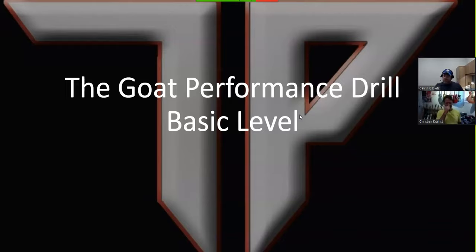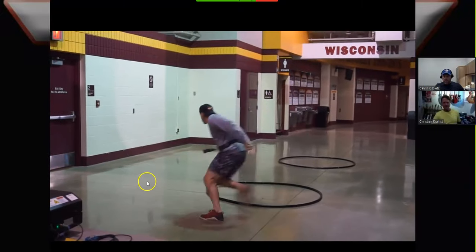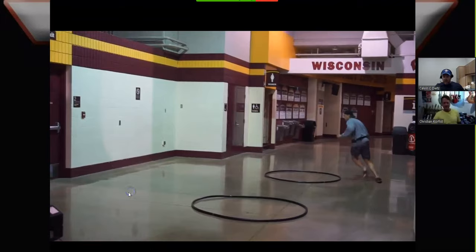Okay. So this is just a basic video of the drill, and I'm going to show you this so you guys can see it, so you know what we're talking about. You can see the athlete is moving. Now I have a 1080 here, so you can see the corner of the 1080. There's a small string running right there. You might not be able to see it. I can barely see it myself. It's hooked to the athlete. There's a constant tension pulling the athlete off center of mass, I should say, which allows you, with each foot strike, a different repetition and a different stabilization of the core, which we'll get into.